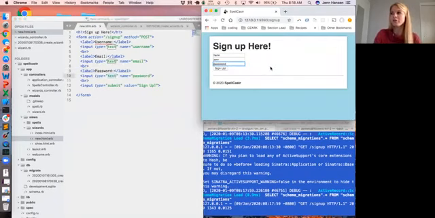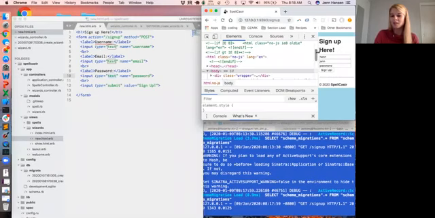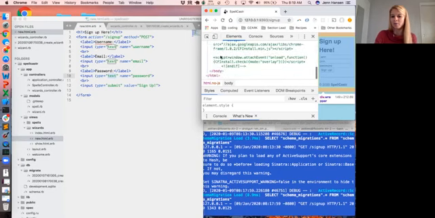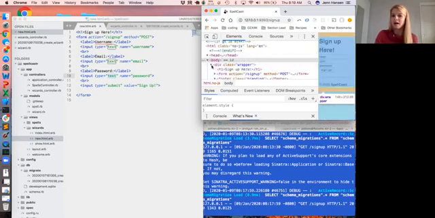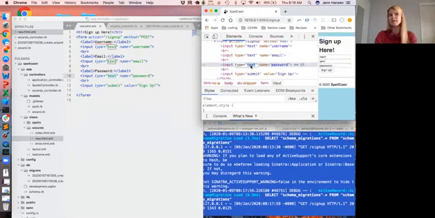And one little hack that I'm going to show you guys, because it has been a lifesaver for me when I forget my password, is you can always inspect the page and use your dev tools. If you're on a live site, not like Shotgun, where you forgot your password and your password is stars, you actually can go into the form and change this from password to text to reveal your password. And it will update the change. So let's say we went to a site and your password pre-populated and you really need to know it because you need to log in on your phone. You can go in and change this to text and it will show your password.